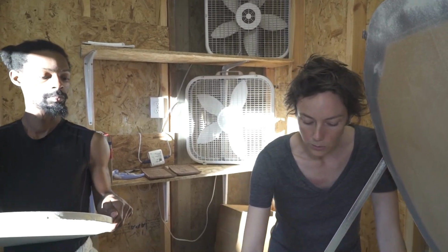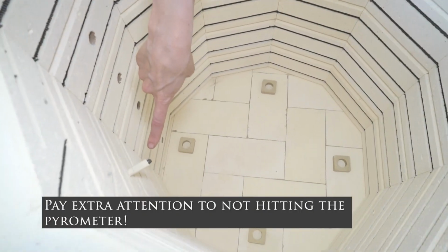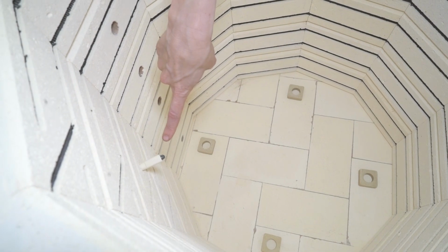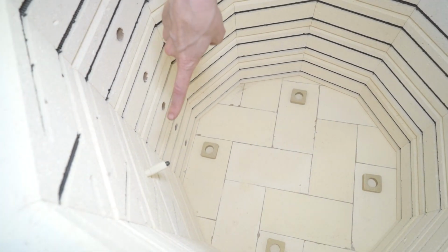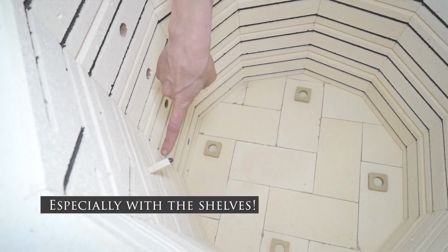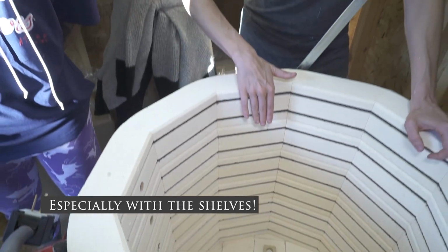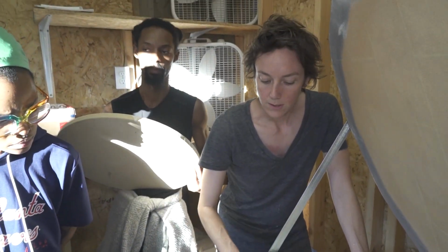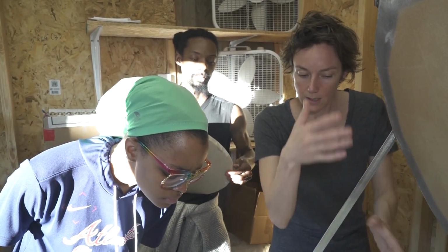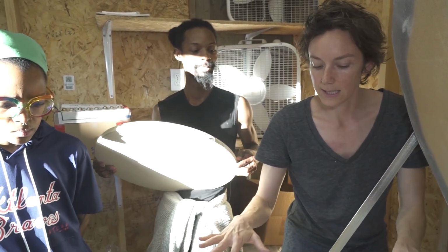So one thing that you super need to pay attention to is this little pokey thing right here. This is the pyrometer. This measures the temperature. You'll forget it's there, you'll accidentally whack it. So just always try to keep that in mind, that this shelf is just slightly smaller than the circumference of the inner kiln, so you do have to get the shelf below it before you bring it to even.